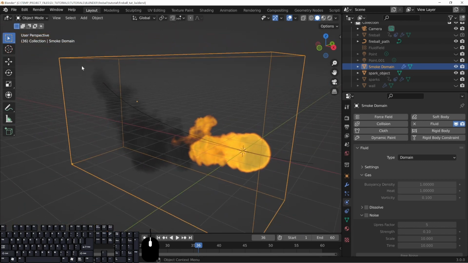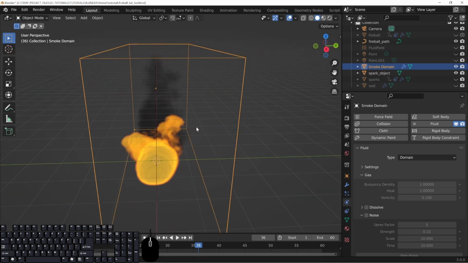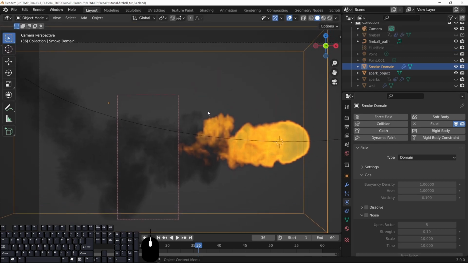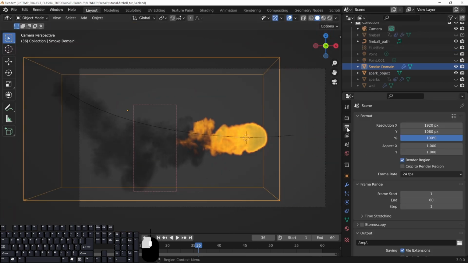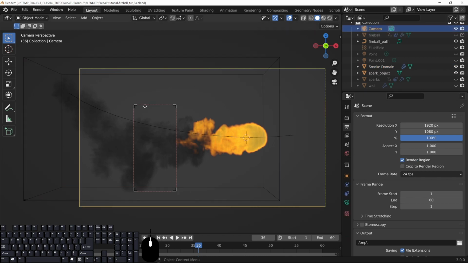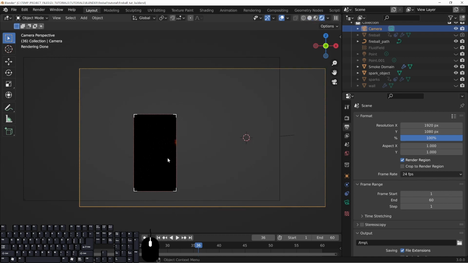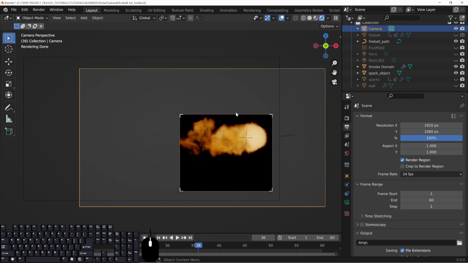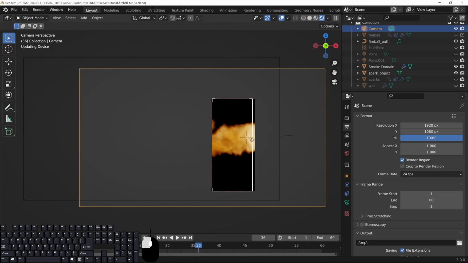Now I'm going to be having this in a rendered view and just moving around. But what you can do is go to your rendered view, hitting 0, and go in here to the render region right here. You can then select your camera and choose an area like this. When you look at this in the rendered view, you can see that it's just that area. And if I move this over, you can see that it's just the fire area like this here. So if you're having trouble zooming around and seeing things quickly, you can do that to help you out.